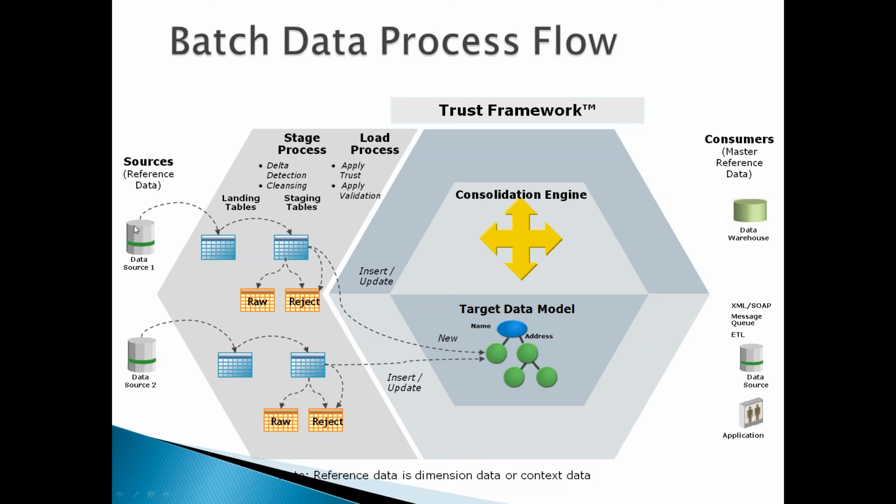So now, for example, I have my two source systems. I loaded data from source 1 and data from source 2 into my staging tables. So I have two staging tables, and I loaded data into both of them. Now, when I run the load process, it will load the data from both staging tables into my target data model, that is, the final base object in MDM, which is the address.